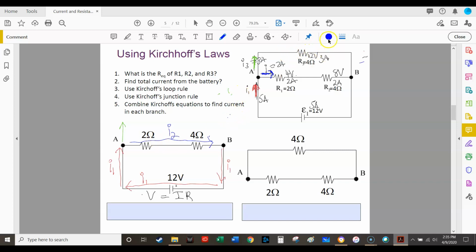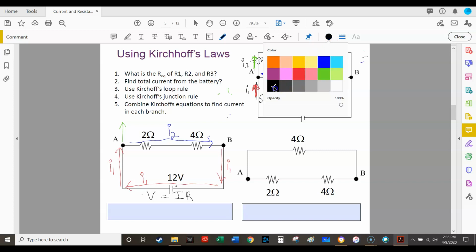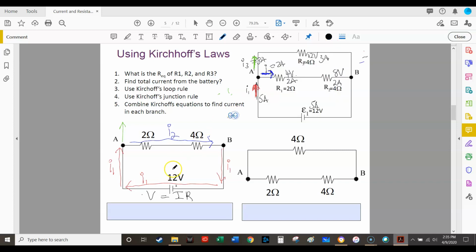Well, let's start our loop, and I'm going to choose black as our loop. It looks like that current as I've traced it is going clockwise, and so I'm trying to be consistent. This is the accounting method, so I'm going to try to be consistent in the way I do that. I have to pick a start position now, so I'm going to start right here. I'm going to now walk counterclockwise, and I'm going to try to follow the current across each one of these resistors.